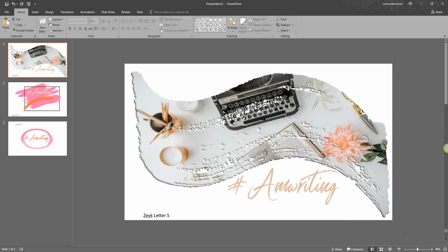The fonts that we're going to be using today are Zeek and Savage. These two fonts were featured in a roundup post that I did last week on cool fonts that are free to download and free for commercial use. This font right here is actually part of that same roundup, and this one is also available free for download and is free for commercial use.